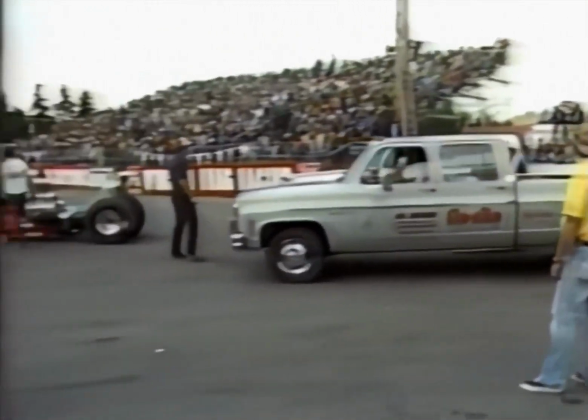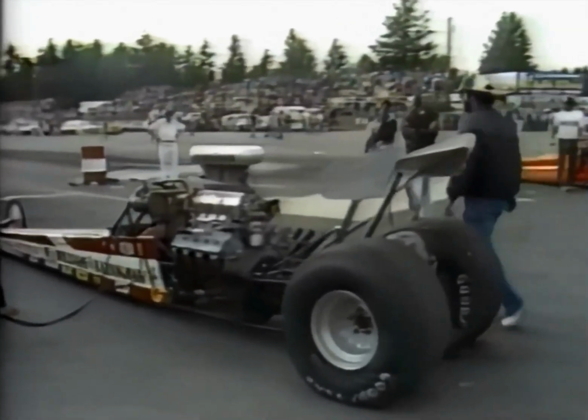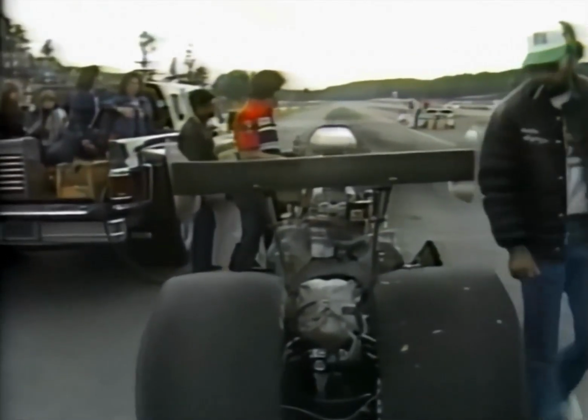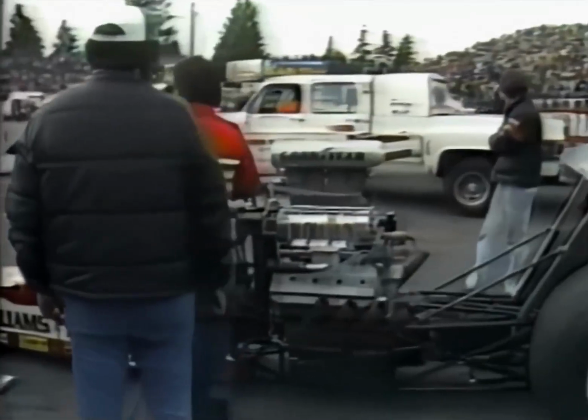Here at the Fallnationals, we're now going into what's called the Pro Comp category, and it's just that. It's kind of a half pro, half sportsman. Some guys make their living at it, others just do it for the sport. And these cars are restricted now to alcohol for fuel. There's none of the expensive potent nitromethane allowed in order to keep the costs down and the breakage to a minimum. And the car you're looking at right now will be in this first race in the quarterfinals.